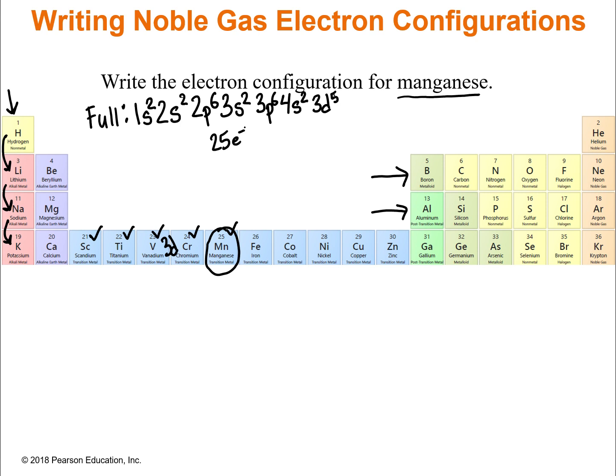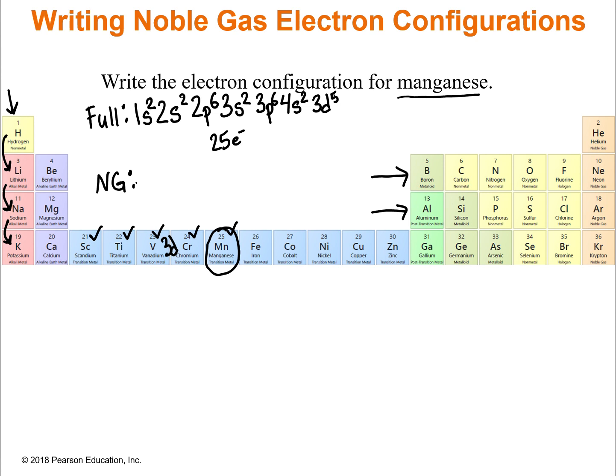So how do we feel about writing the full electron configuration for manganese? Confident. I like that word. So hopefully, as the rest of you practice, you'll feel more and more confident. But what if I told you didn't have to write out all that stuff? Let's write the noble gas configuration together.